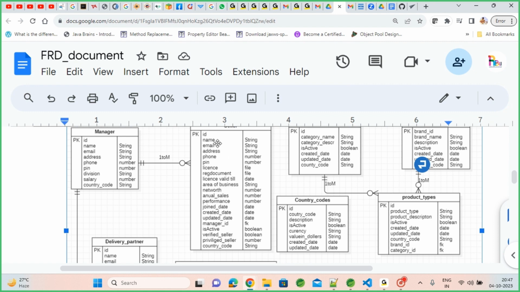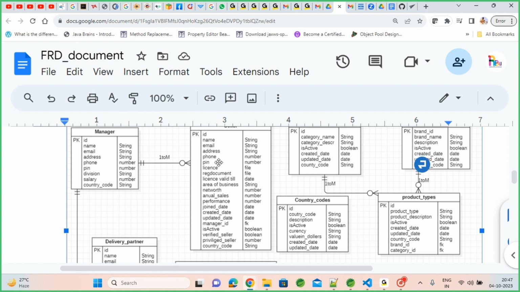you need to create one entity object for seller, one entity for delivery partner, one DTO for seller, one DTO for delivery partner, one repository class for seller, one repository for delivery partner, one service class for seller, one service class for delivery partner, one REST controller here and one REST controller here. Altogether, 4 plus 4, 8 classes.